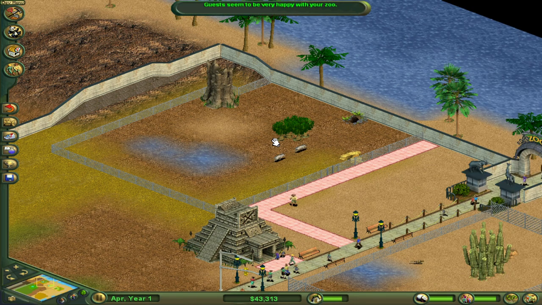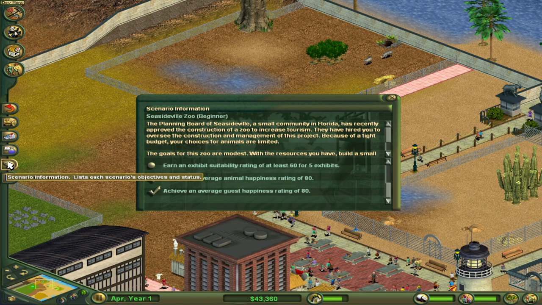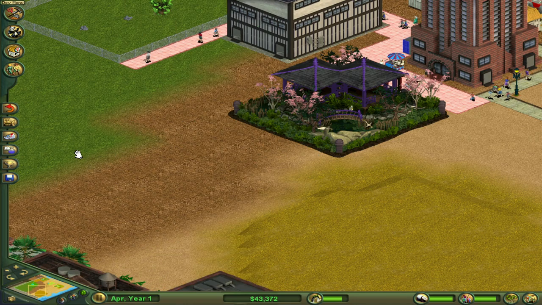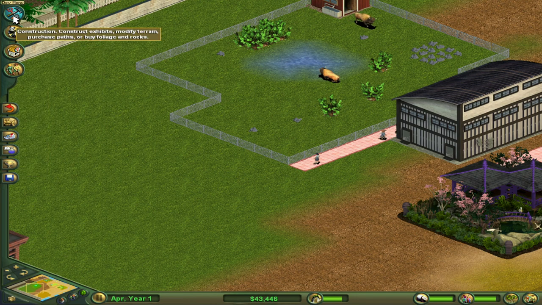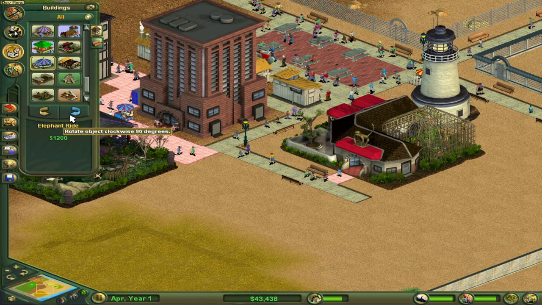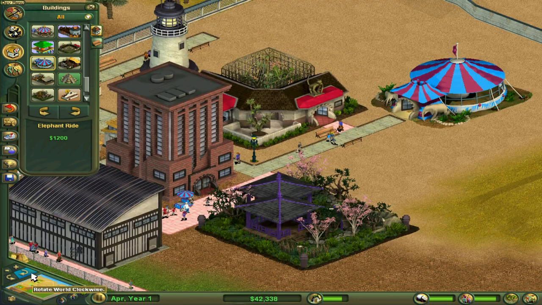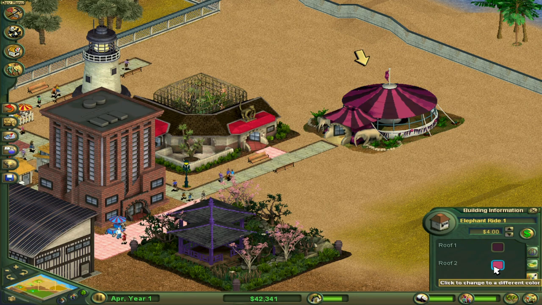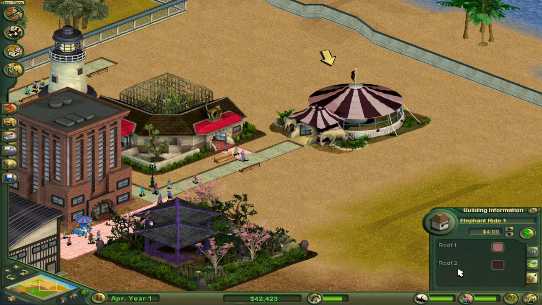Besides, I like those African warthogs. Yeah, they only have 82 suitability. Before this scenario is finished, we need to add more. Elephant ride. I think I want to add that. Let's add pink and violet.